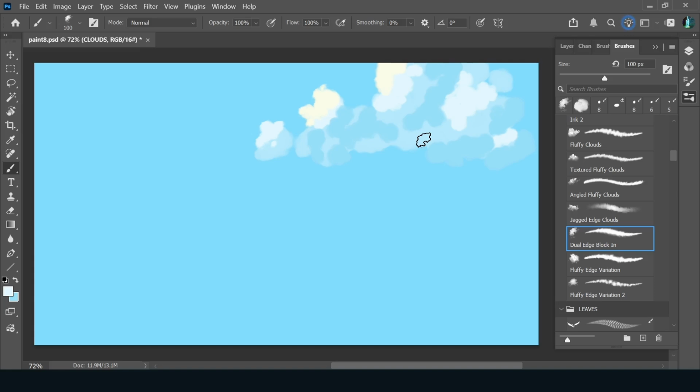blending and adding texture. And a great way to work is dark to light because we're going to build on top of it. And to help really sell the form of it, it just works better to build on top like that. So you're going to want to switch between each of the brushes to give a bit more range. And don't be afraid to change the opacity of them to help blend it a bit more.